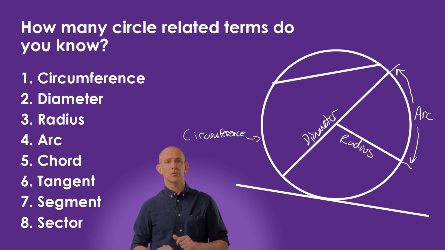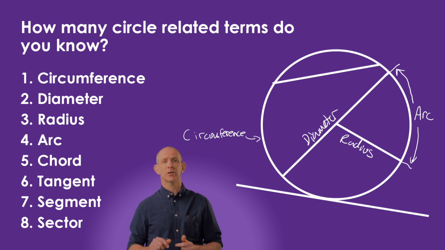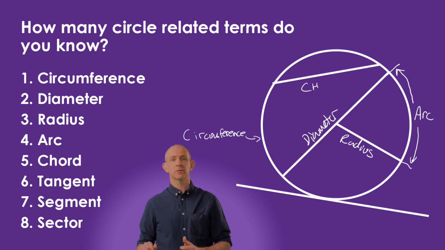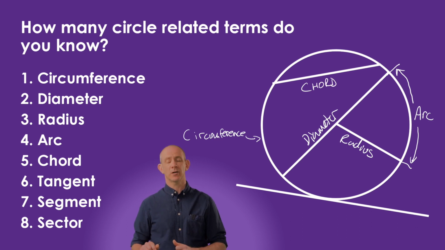When you create an arc using two ends of a diameter, the arc is referred to as semicircular. A chord is a line that goes through the circle twice, but doesn't go through the centre, otherwise it'd be a diameter, so that's this one here. The last line is called a tangent, which is here, which touches the circle just the once, and it's almost like the circle sits on the tangent, or the tangent sits on the circle.